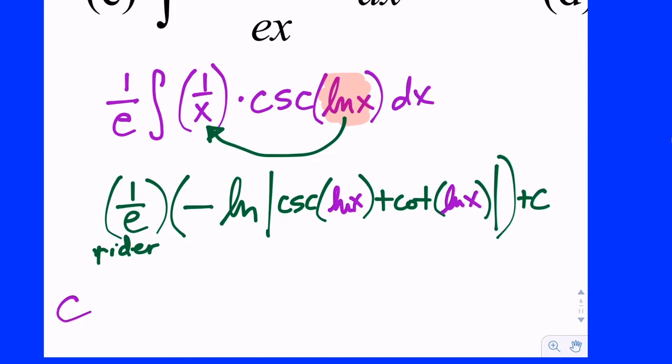Good. Yeah, this one, if you rewrite it, 1 over e, you can bring it out front, then you're left with 1 over x. Hopefully you're realizing on a lot of these, ln is the inside function. Its derivative is 1 over x. There's no correction. So 1 over e goes along for the ride.